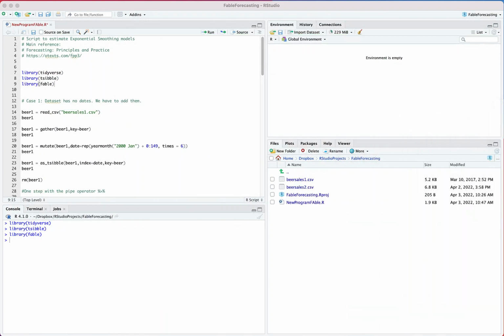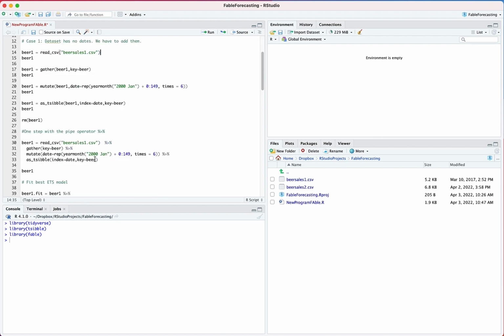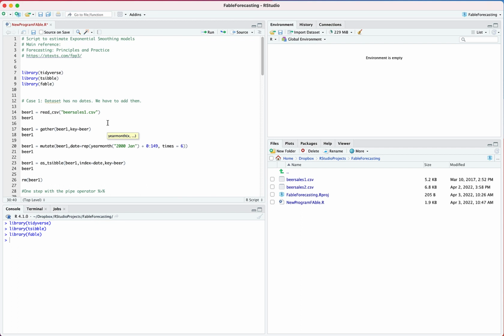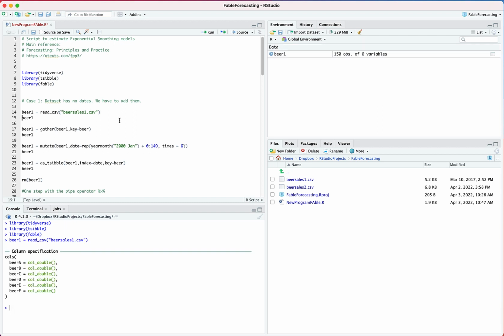Okay, so we're going to read the data set using the command read_csv. And notice I'm going to do this in 4 commands, and later I'm going to show you how to do it in just one step in a very efficient way using the pipe operator in R. But first I want to show you what each line will do. So I'll do it in a very inefficient way. So first, read the data set.